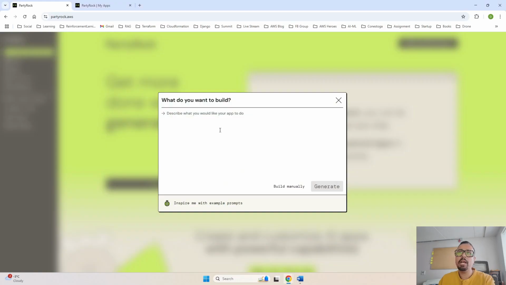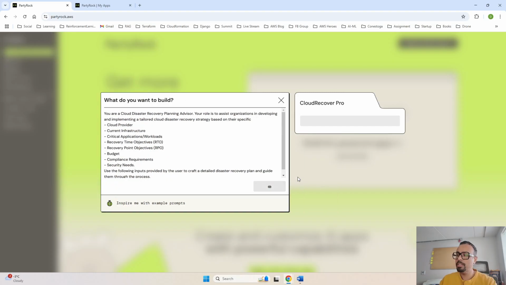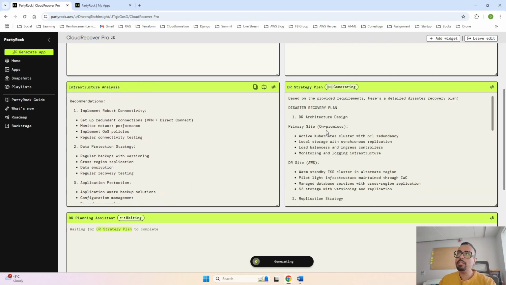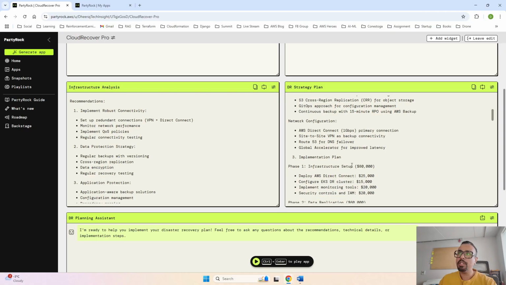My name is Dheeraj Choudhary and today we will be building the Cloud Disaster Recovery Guide, a GenAI powered AWS PartyRock app designed to help you plan and execute disaster recovery strategies for your cloud infrastructure. Using a role and context based prompt, we will ensure the AI tailors the advice based on your specific role, whether you are a system admin, business continuity planner, or IT manager. Stick around as I will show you how this app personalizes disaster recovery plans, ensuring your cloud infrastructure is resilient and ready for any challenges coming your way.